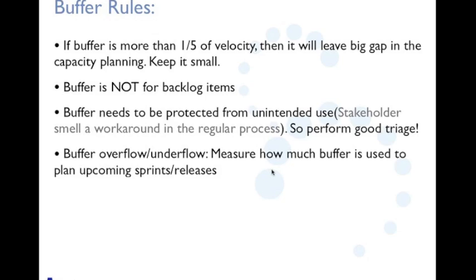And whenever you have a buffer, as in computers, it can always have an overflow. So very important is to really measure how much of the buffer is really consumed. If you know how much of the buffer is getting consumed, then you can plan your upcoming sprints and releases better. One of the principles I often try to follow is this: when you plan for a 20% buffer, and it doesn't get consumed, let's assume in this sprint and even in the next sprint, I see that it's only 15% or 10% getting consumed.